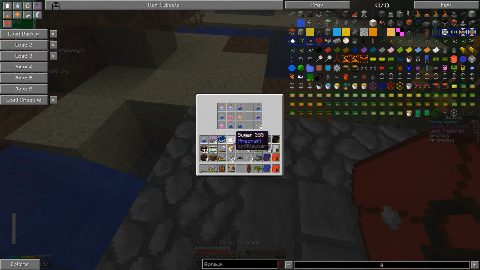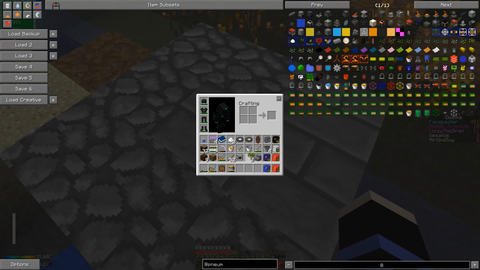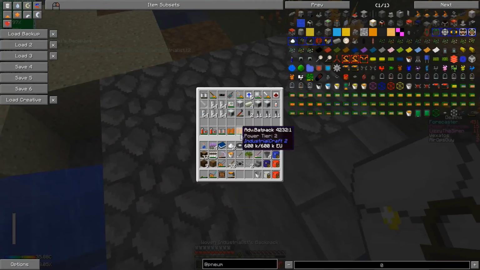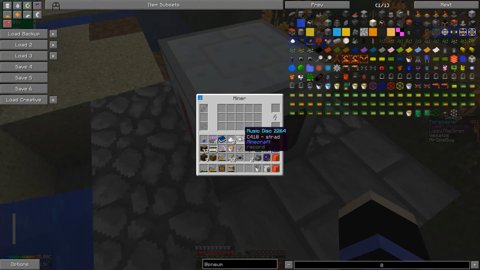Sugar goes in the potions backpack. It doesn't. Damn it. Okay, well, put away an empty bottle, at least. Got from a witch. Right. So, let's get the miner. Plonk that down there.